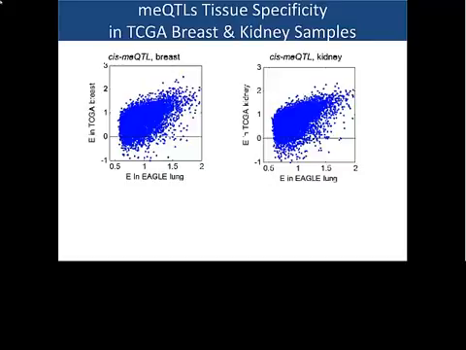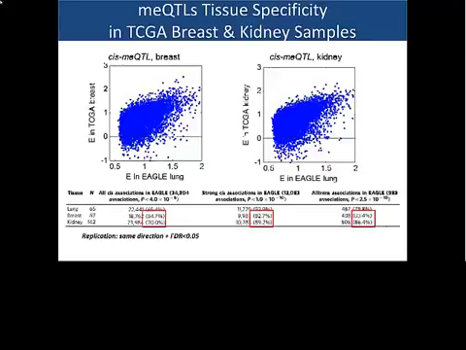Based on a formal replication study, we found that overall for breast, 55% of cis associations could be replicated, and for kidney, 70% could be replicated. The difference between these two replication rates could be attributed to the different sample sizes between these two studies. Importantly, if we raise the bar for the cis association to try to replicate the stronger cis associations, we found that the replication rate could be substantially increased.